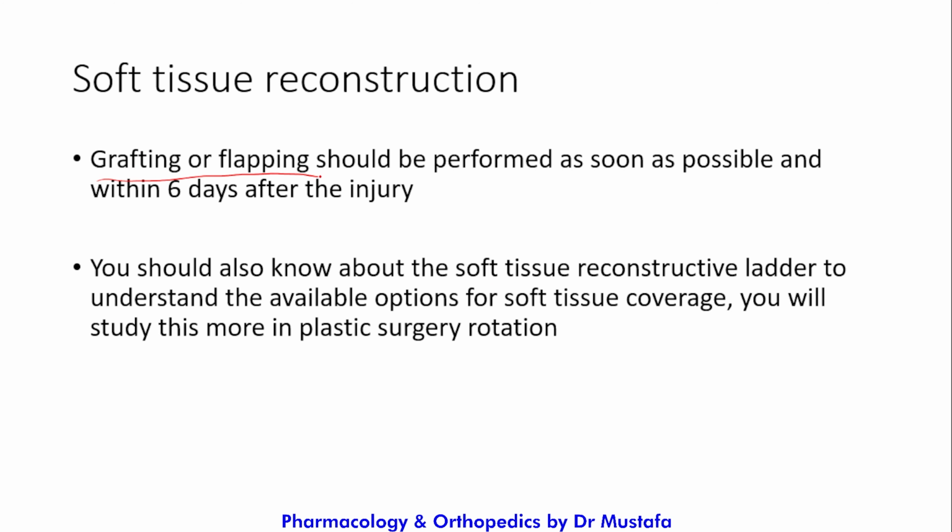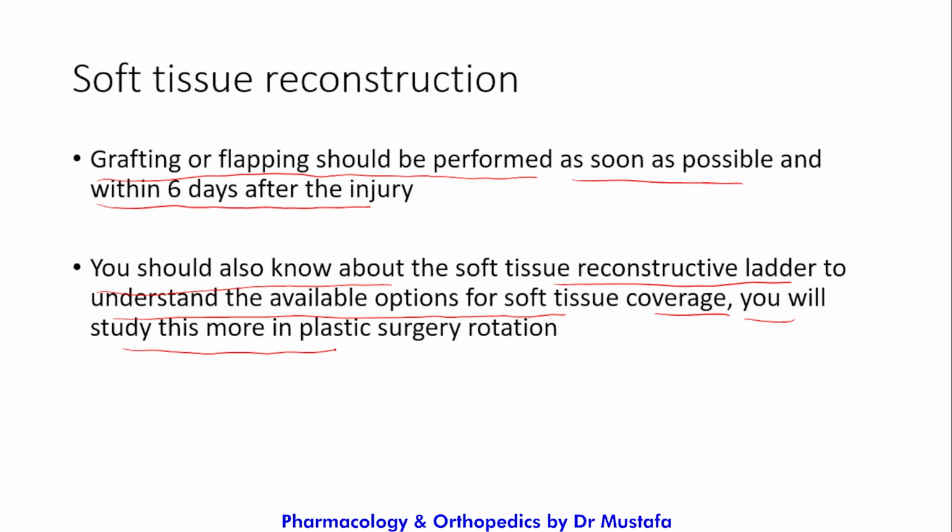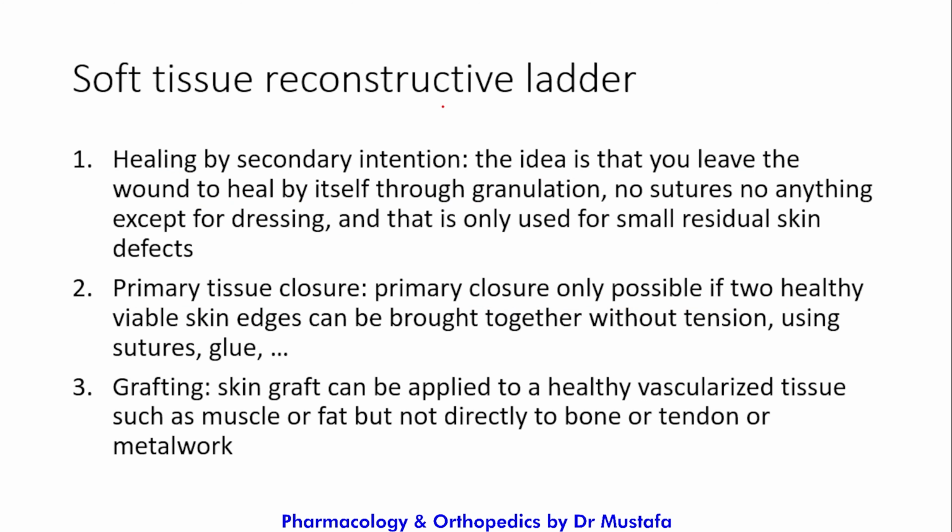Grafting or flapping should be performed as soon as possible and within 6 days after the injury. And you should also know about the soft tissue reconstruction ladder to understand the available options for soft tissue coverage, and you will study this more in plastic surgery rotations. So let's talk about the reconstructive ladder, the soft tissue reconstructive ladder.